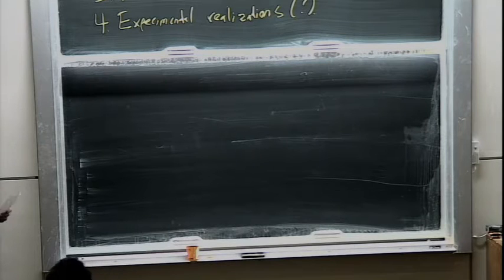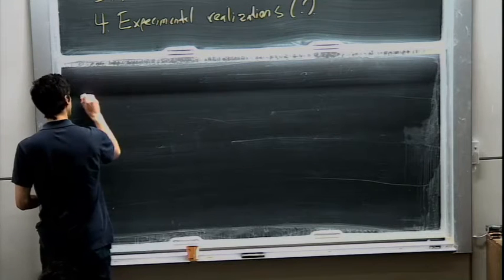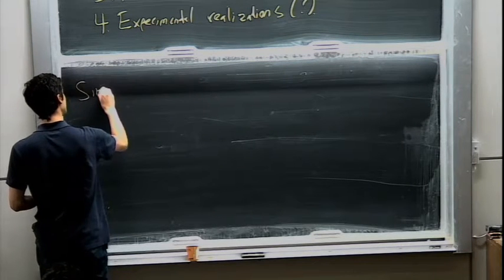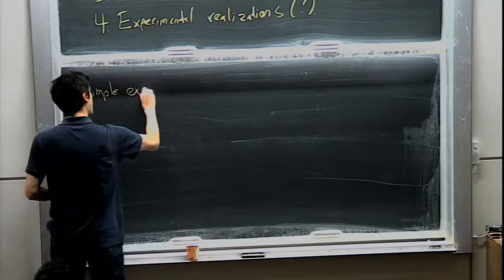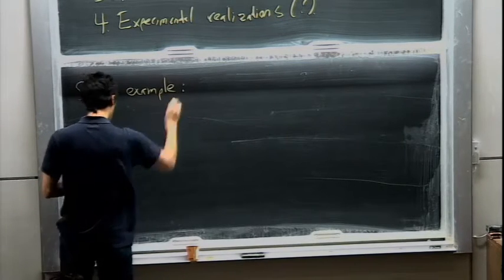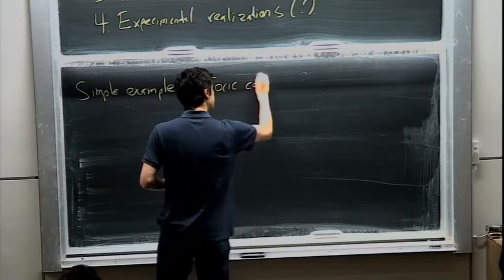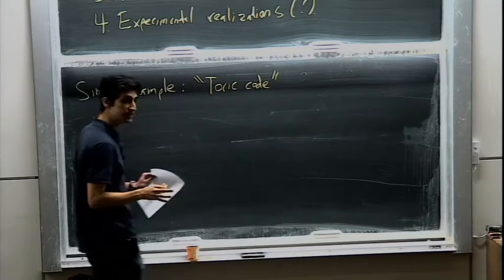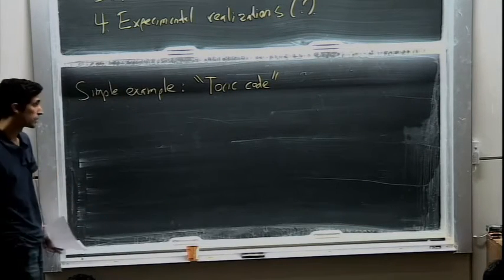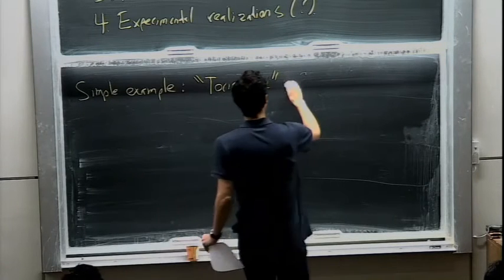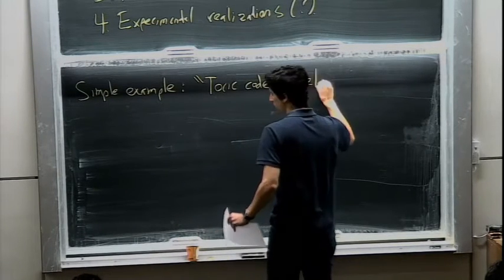Okay, so as I said, I'm going to be talking about constructing a very large class of these models. But to get started, I'm going to start with a simple example, which I understand you've heard about a couple times. So I apologize, but I'm going to talk a little bit about the toric code model. And the reason I'm going to do it is because the more general models that I'm going to discuss can be thought of as a generalization of the toric code model. So it provides a really good motivation for the more general construction.